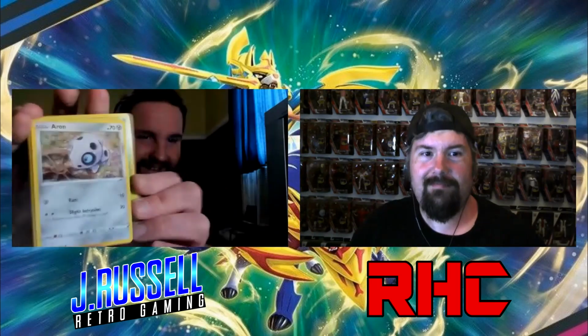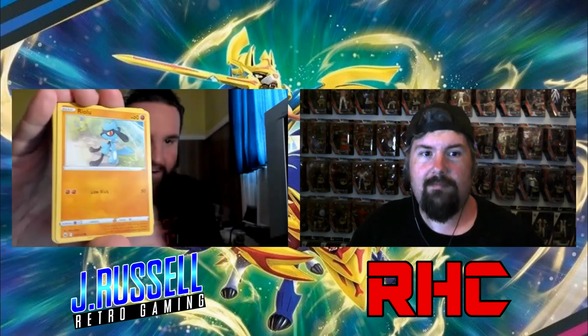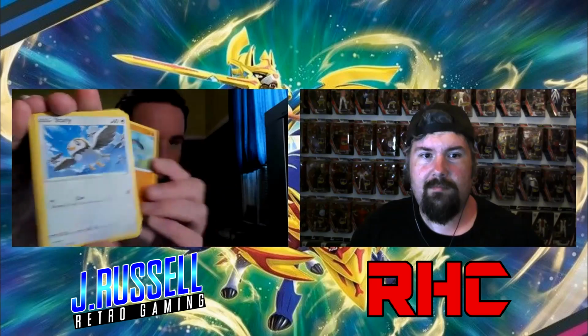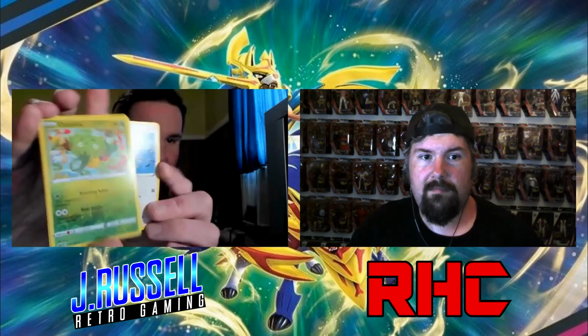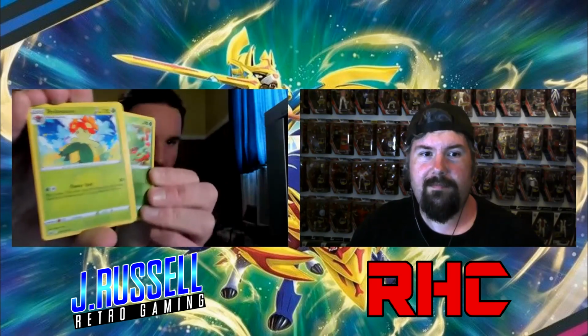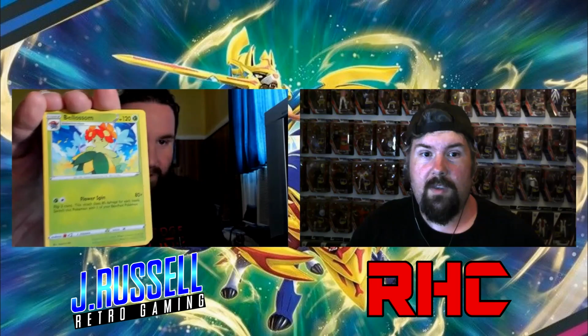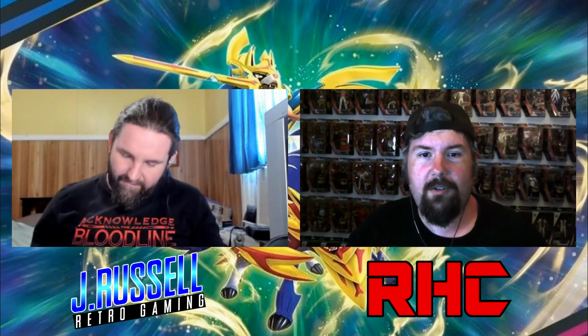Cricketot. We got an Aron. A Riolu. Yeah. A Starly from the Sinnoh region. Cranidos reverse holo. Carnivine. And Bellossom. Awesome. It's not a holo, but hey, Bellossom. Yep, that's alright. Like a non-holo rare.